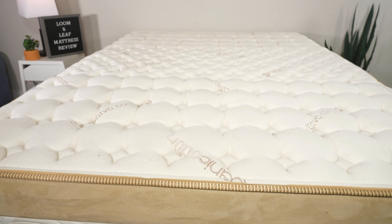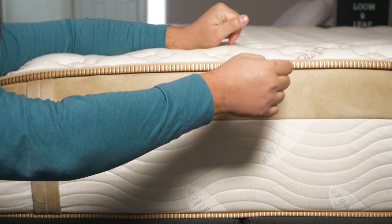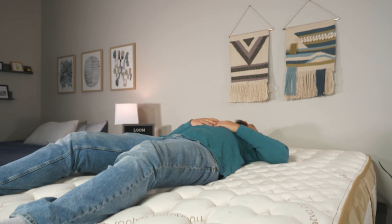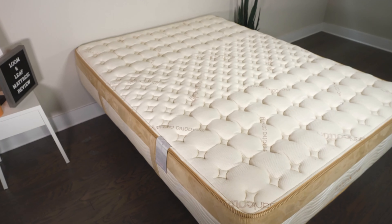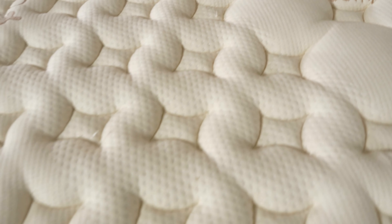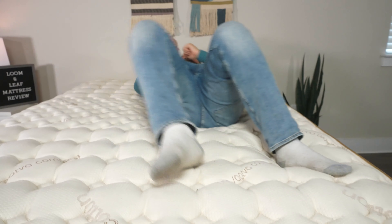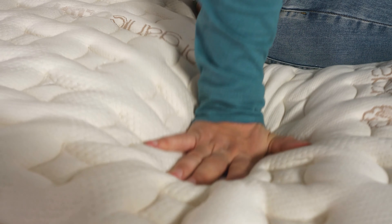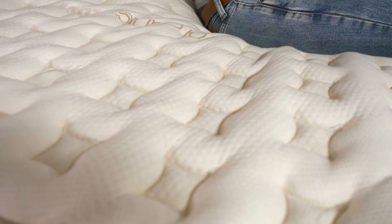If you're a senior who struggles with chronic pain, you want a mattress to help relieve that pain — and that's why I love the Lumenleaf mattress. The Lumenleaf is a luxurious memory foam mattress with multiple layers of thick, high-density memory foam. When you lie down, it feels firm at first, but slowly gives into your weight and contours to your body, releasing pressure in all areas. It also has excellent edge support for easy in and out of bed, and it's zoned — firmer towards the center for extra lumbar support and neutral spinal alignment. For a memory foam mattress, it's also a very durable option that shouldn't sag quickly.